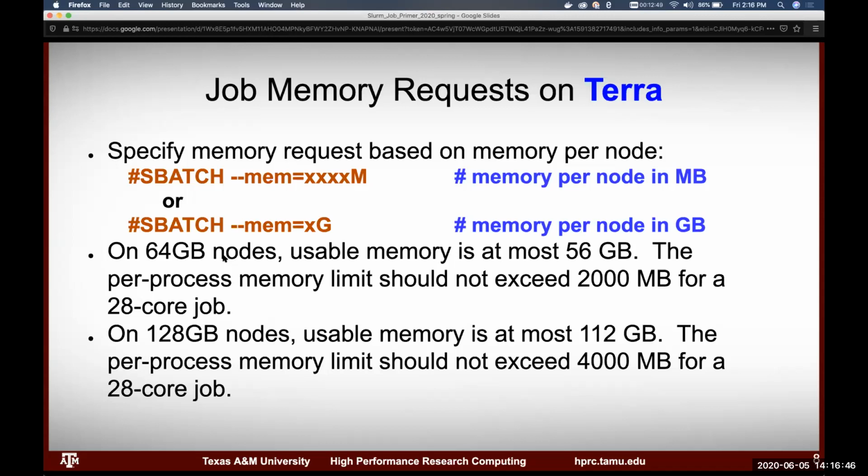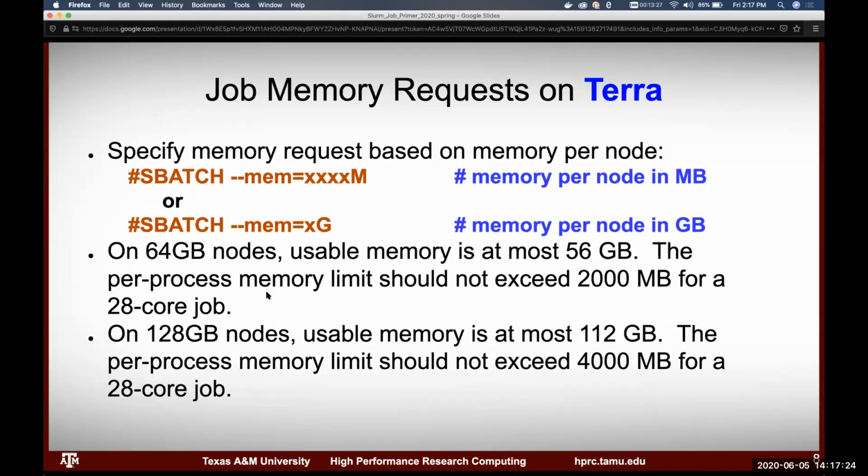So of that 64 gigabytes, typically in this example, it's saying about 8. I would say about 10 is a real safe bet to assume that most nodes are using for running all those background processes like I just described, the operating system, the actual job scheduler, and any of those other processes that keep the node alive. So when you're requesting memory, if you want to get put on a 64 gigabyte node, you're going to have to request less than 64 gigabytes, and less than 64 by about 8 to 10 gigabytes.